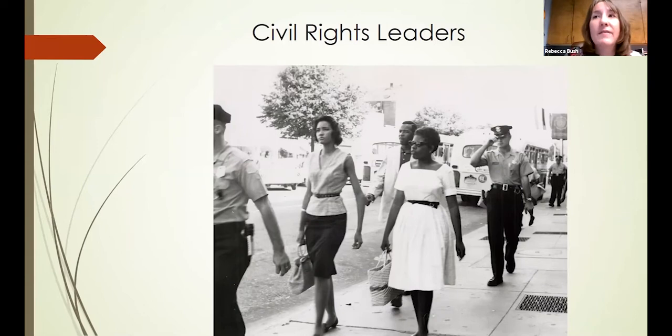So here we have 3 of these young people being escorted away. And we know that Mary Ogletree is in this image. We also believe Vivian Warren is in this image. And not pictured in this image, but one of the other young women arrested at that time was Bunkie McClung, better known now as Bunkie McClung Clark. They got on the bus at 10th Street and 5th Avenue and were arrested just a block later.